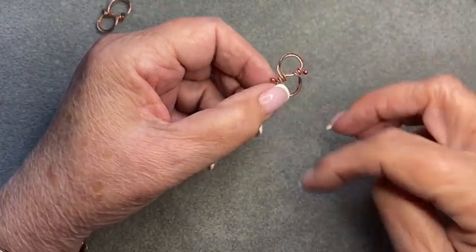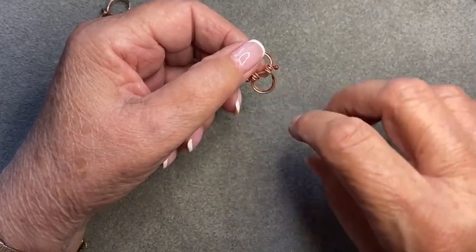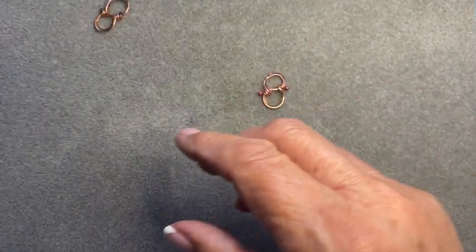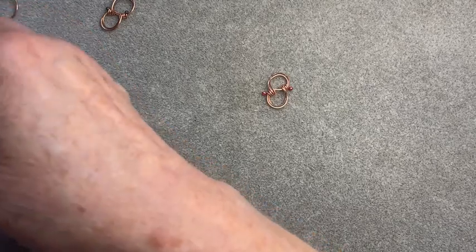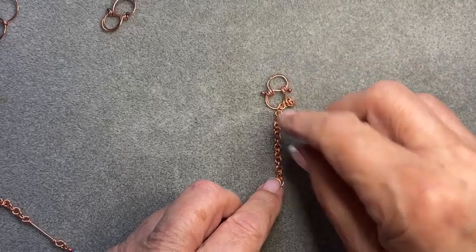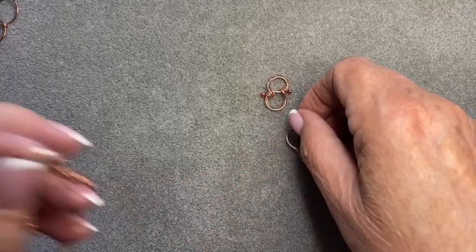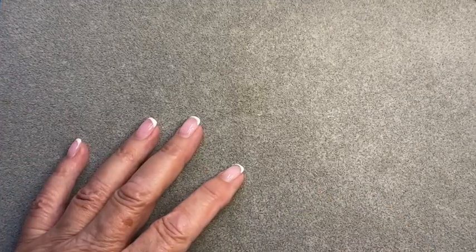I would use these as focals through the chain, you know, with the smaller jelly bean, or even a different link altogether. You know, just a normal, let me see here. Got some chain here somewhere. I was just making some. Where did I put it? Oh, just here. I've got a piece on another piece here. You know, just some normal links like that, and then maybe another jelly bean down there. Just play around with it and see what you think. But I think that's beautiful. So anyway, when we come back, I've got one more for you, and we'll go from there.